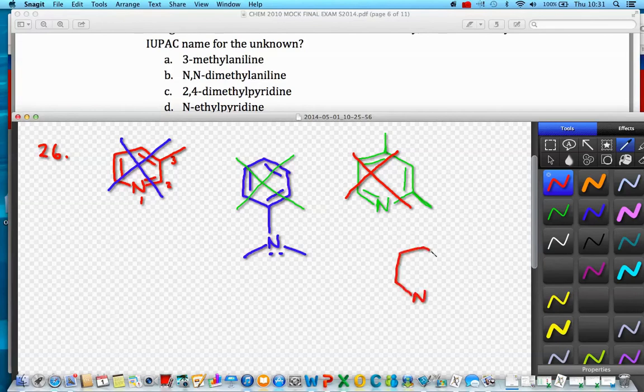So there's a problem with this question. I might have to toss this one. First of all, that's not a pyridine, that's a pyridinium. Secondly, there's no NH stretch in any of these, so I'm going to give everyone credit for 26. If it was counted correct, then you've already gotten your point. If it was not, I'll add a point, which effectively will add 2.8 to your score, so I apologize for that one.